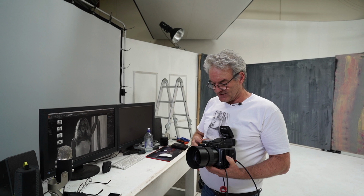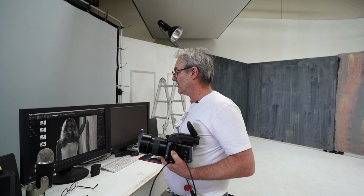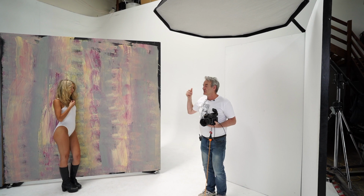Now everybody's going to say, oh my god, you're going to get blurry shots. But good quality lights turn on and off at around 1600 to 2000ths of a second, so they're going to freeze the highlights for me. So this was shot, the camera settings, 100 ISO, 160th of a second, f8. All I've done is brought this down to 1/30th of a second, and that is so I can get the ambient light that's in this place to fill in the mid-tones and some of the shadows. Cool, beautiful, that's pretty.